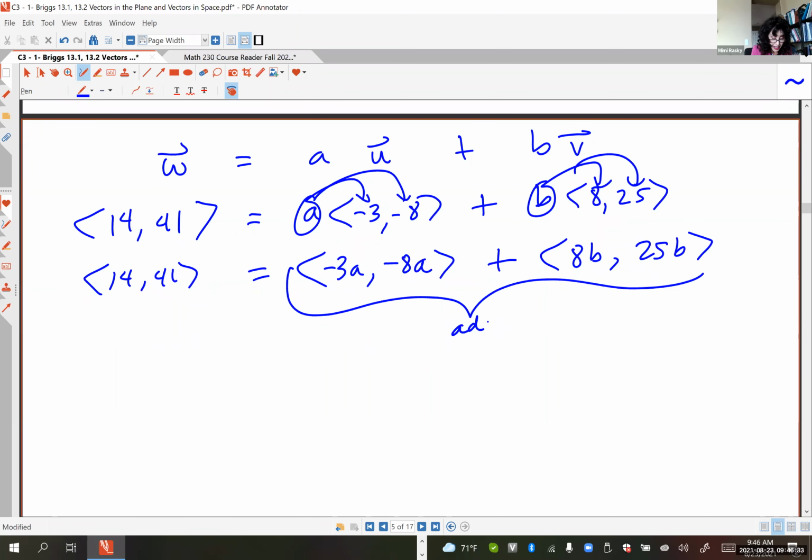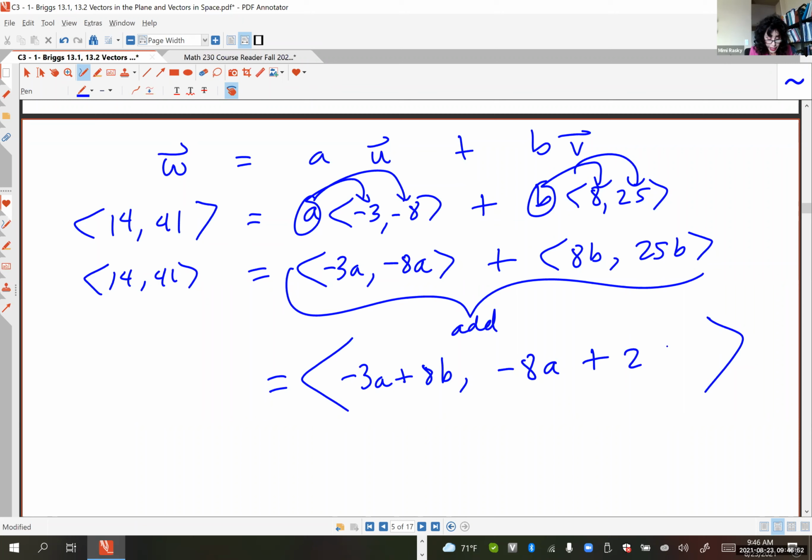Let's add the right-hand side vectors together because that has to be a single big vector. So the X component will simply be the sum of the X components of the vectors here, comma. And the Y component will be the sum of the Y components. And the left-hand side hasn't changed. I'm just going to copy it down.